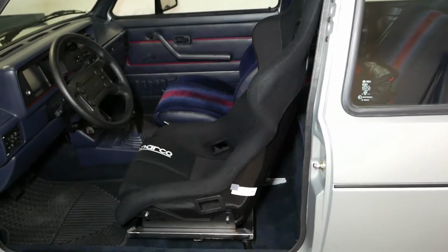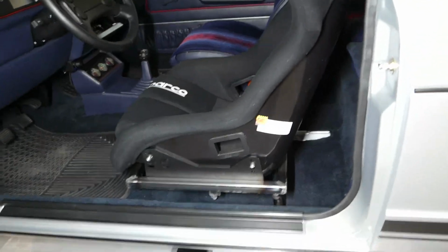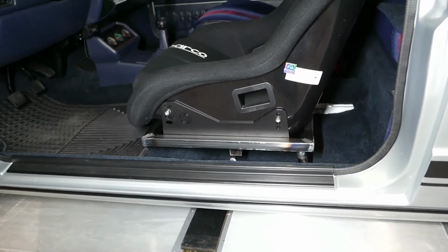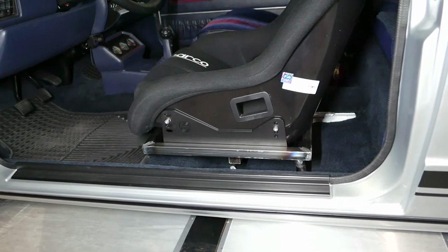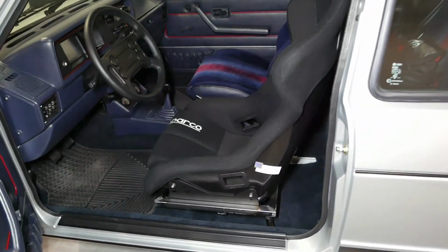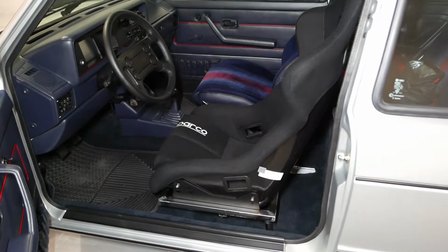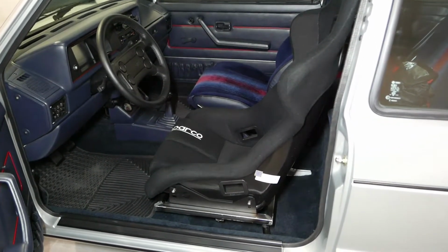Yep, so here's the seat mount. Got some work to do to pretty it up, but I fabricated it using the original mounting locations, and it slides back and forth. Fore and aft adjustment using this original mechanism. I'll show you the whole mechanism in a sec. So it's starting to look good.